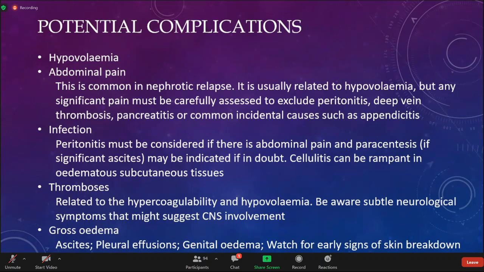Thrombosis is another complication. It is mainly due to the hypercoagulability associated with hypovolemia, and they can end up with thrombotic complications. Edema is a feature of the disease, but sometimes they can have a significant or distressing edema. Then you can take it as a complication. And it can end up with pleural fluid effusion, pericardial effusion, and scrotal or genital edema, causing discomfort to the child.